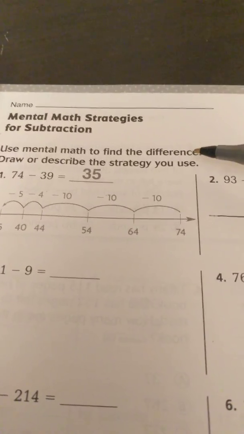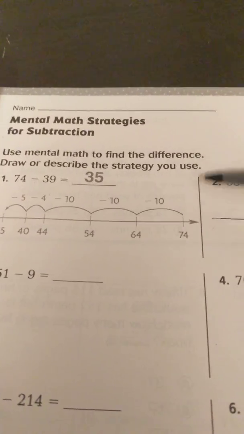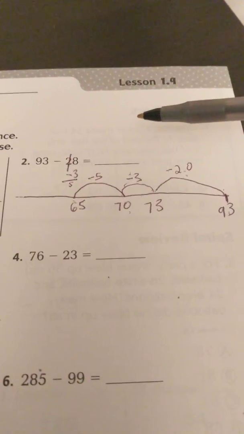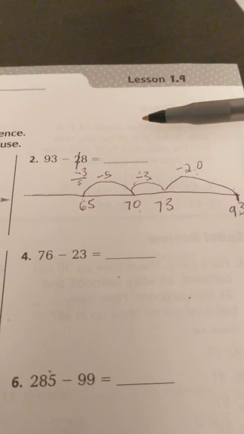Because honestly, it doesn't really give you full directions. It says draw the strategy you use. So if you can use a different strategy, you're more than welcome to use it. But it's basically trying to show how you can mentally subtract something, but writing it out.